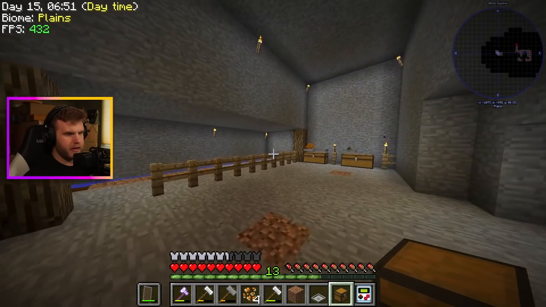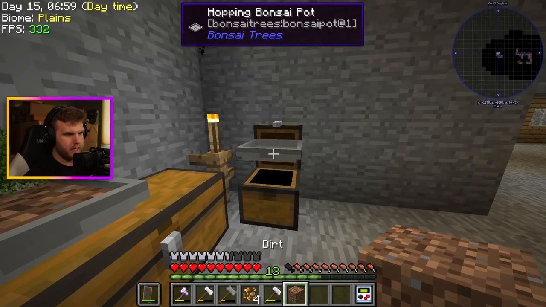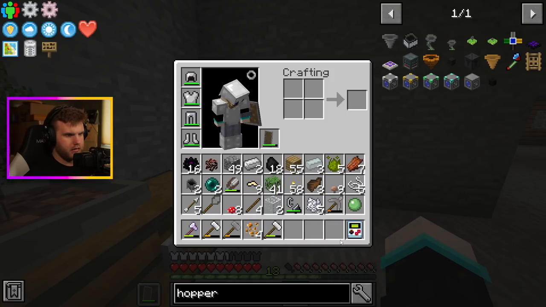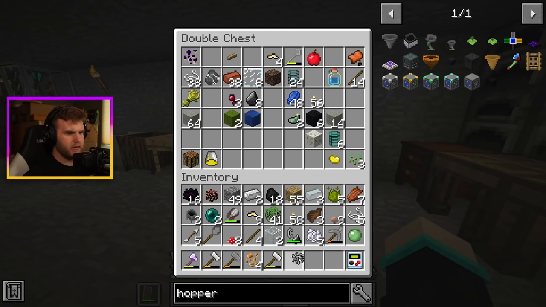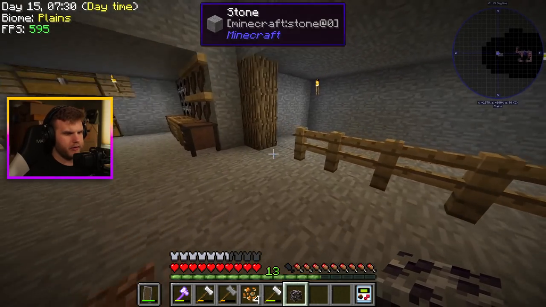So this is for the berries. This is a test on the berries that we're doing here. So we go hopping bonsai pot with dirt. And then I think aluminum would be better. Wherever my aluminum tree went. Dude, am I tripping? Hello? Where did my aluminum tree go? There it is. Okay, let's test this out. That doesn't work. Frick. Okay, well, it was a good try.